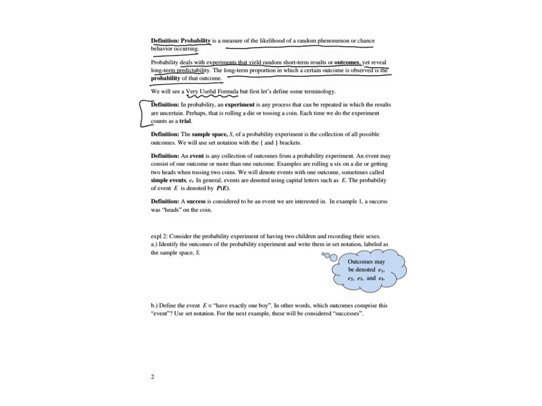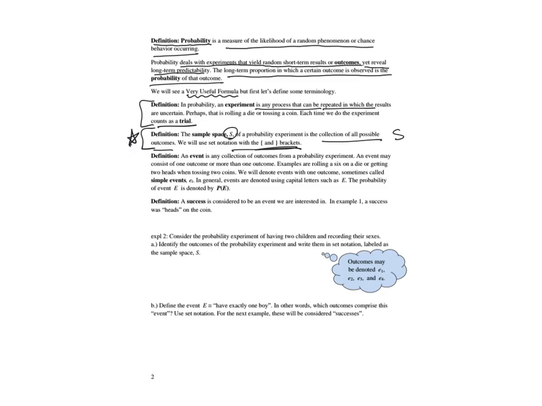First of all, we have an experiment, something that I'm going to do repeatedly, or maybe simulate with a computer like I just did, flipping a coin. Each time we do that experiment is called a trial. The sample space is pretty important to us. That's a really important definition. It's going to be denoted as capital S, and it will be the collection of all possible outcomes. We're going to use curly set brackets to talk about that.